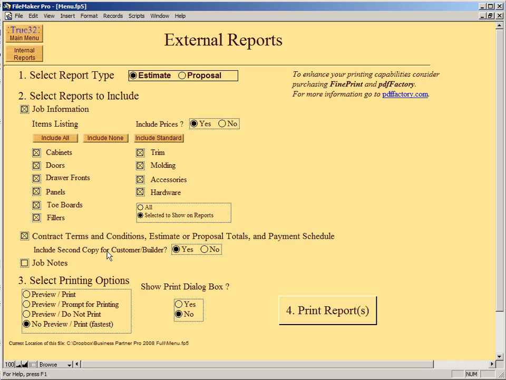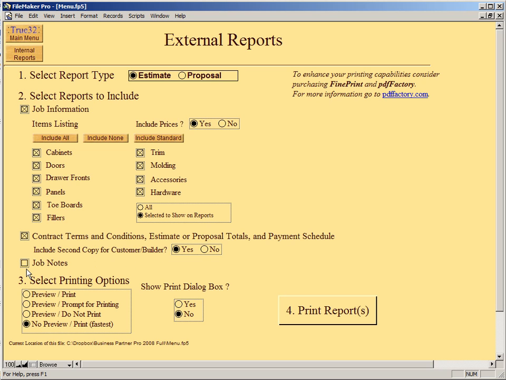And then we also have a little radio button here that says include second copy for customer builder. So if you're sending this by way of a fax machine, that's kind of irrelevant. They can print that copy out and make another copy of it. If they can fax something, typically they can print it. But some people would like to have a secondary copy. If you're mailing it to them, it makes sense that just in case they don't have a copy machine of some sort, they'll have one copy for them to keep and one copy for them to sign and mail back to you. So it's just this last page is duplicated twice.